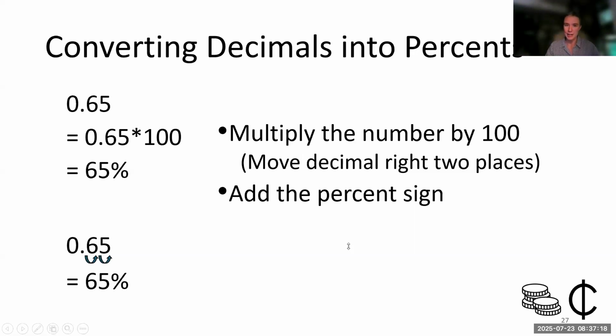Just messing around with things here, but this is something that you'll probably do pretty commonly if you don't already, and definitely an important part of the exam, because a lot of times math problems will give you a fraction or a percent or a decimal and want you to give the answer in a percent, or maybe the equation calls for one of those things over the other. So it's important to be able to shift around between all of them.